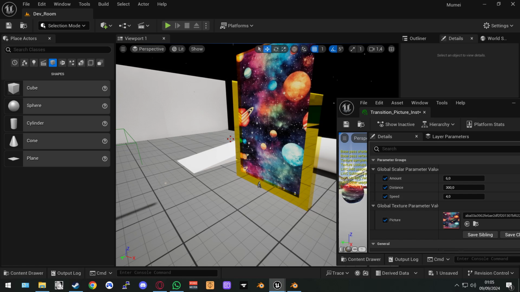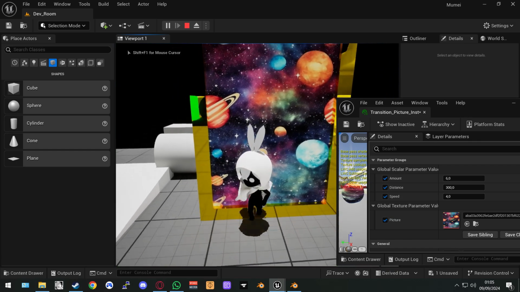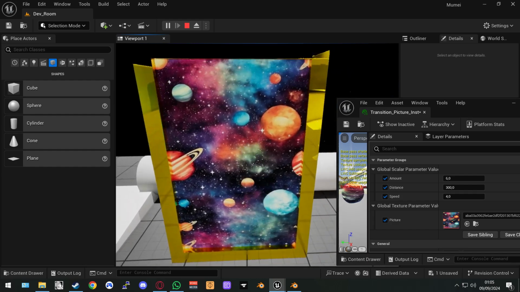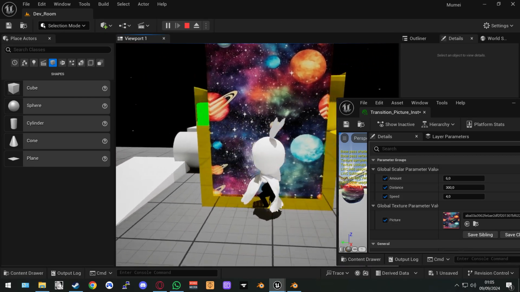Because otherwise, if we hit the portal here and we just go through, as you can see, it doesn't stay where it is, as if you just never actually jump through. It will just follow you wherever you go.